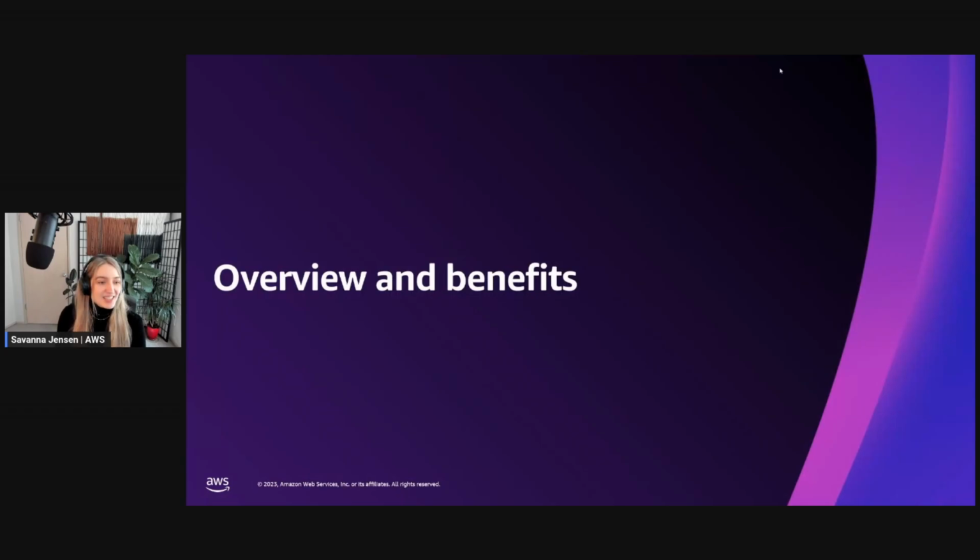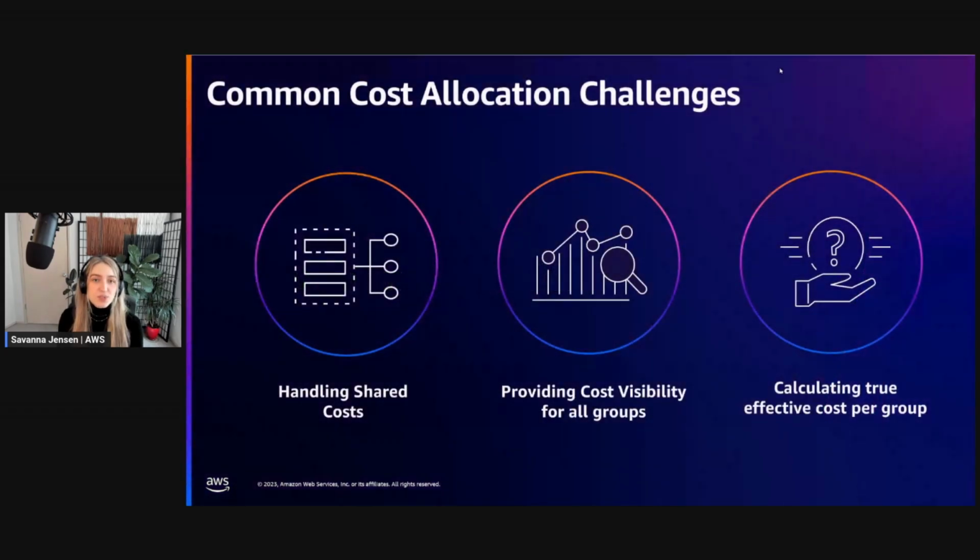All right, so let's get into it. Some of the most common cost allocation changes that we see people have here at AWS are handling shared costs. So you can think of enterprise support or any sort of support charge as the classic example. Providing cost visibility for all of the groups that share your AWS management account, making sure that everybody who lives in that world has real-time visibility into their costs, knows what they're spending, and doesn't have any visibility outside of their little universe.